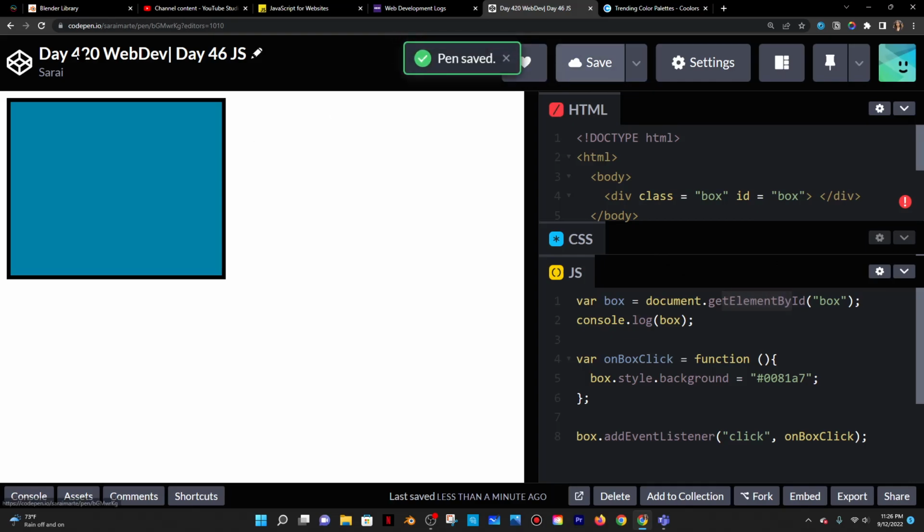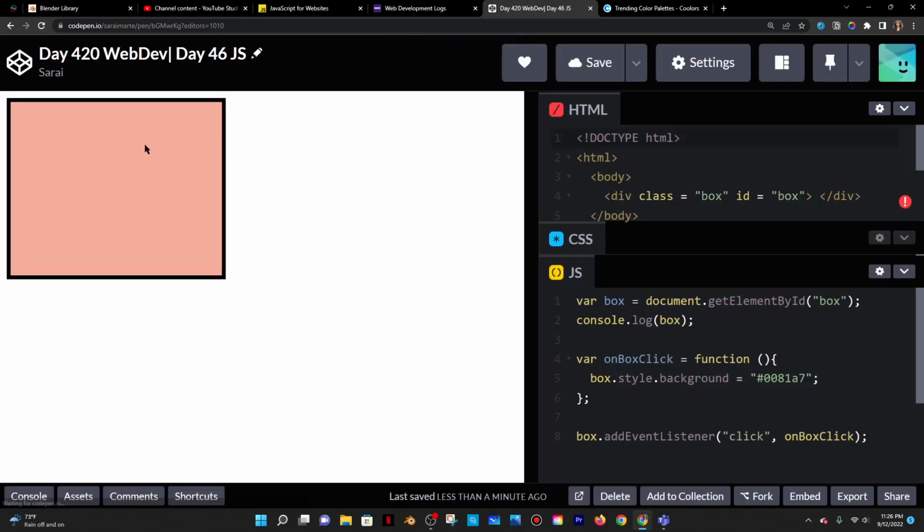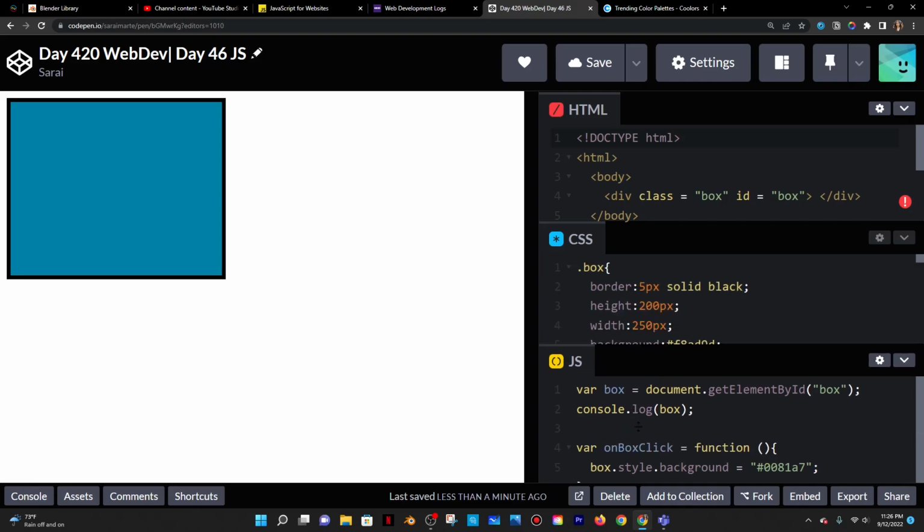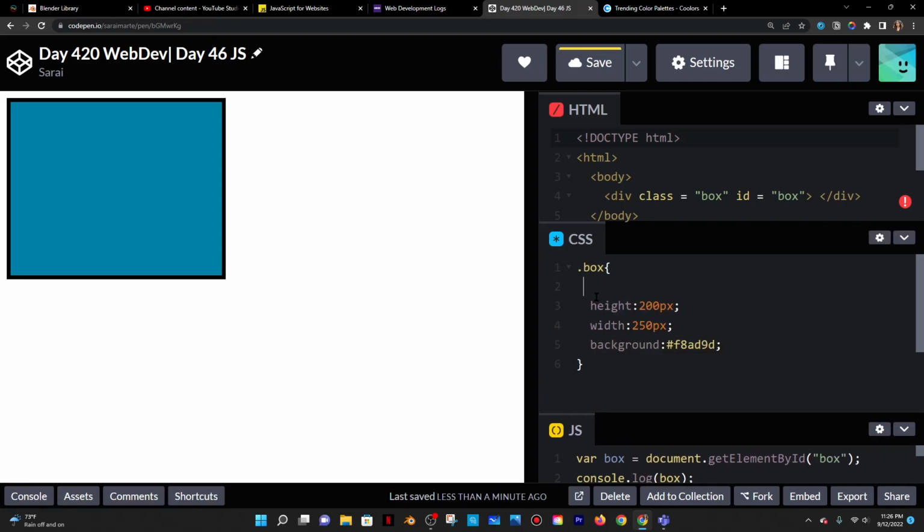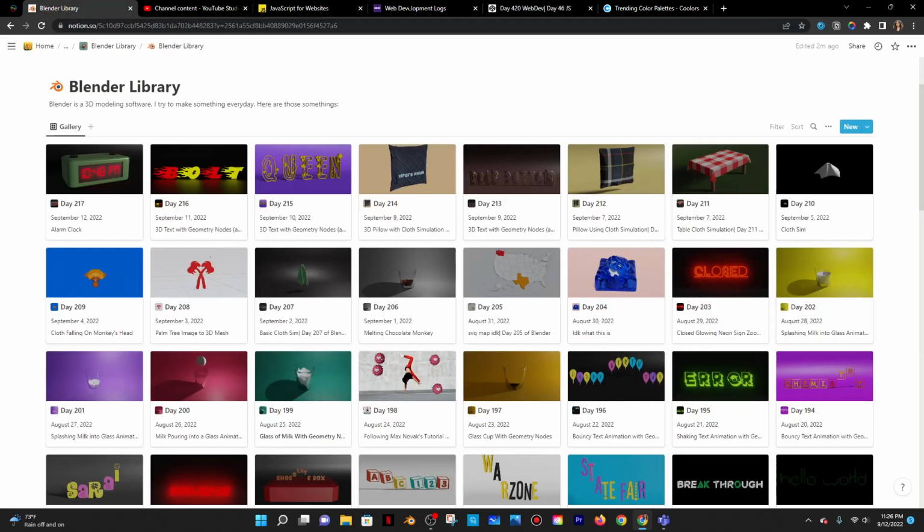But so the idea is, right, when you click on the box, it just changes color, and that's pretty much all there is to it. So yeah, and then to just make it prettier, just remove the border, I guess. But I'm not gonna get way too much into styling today.